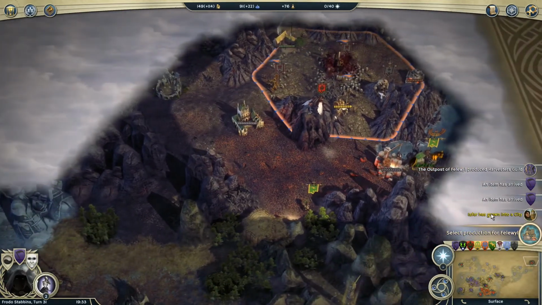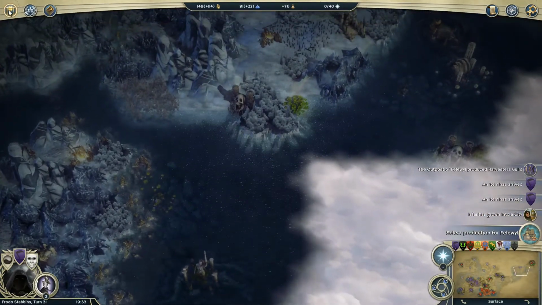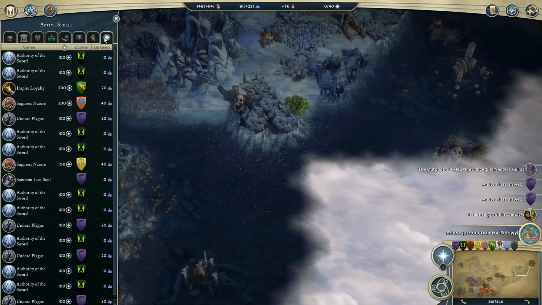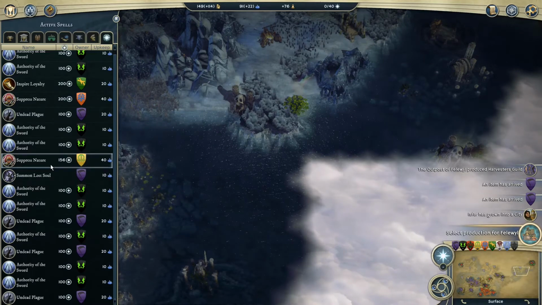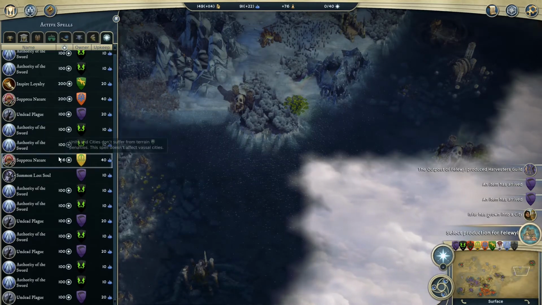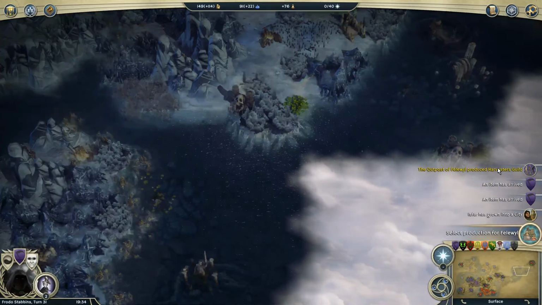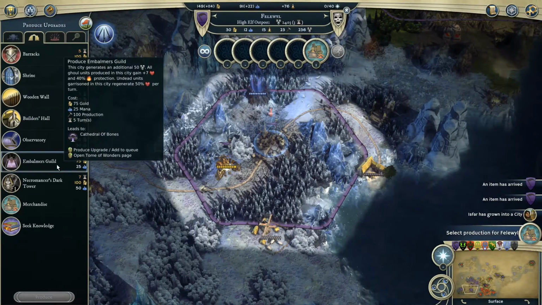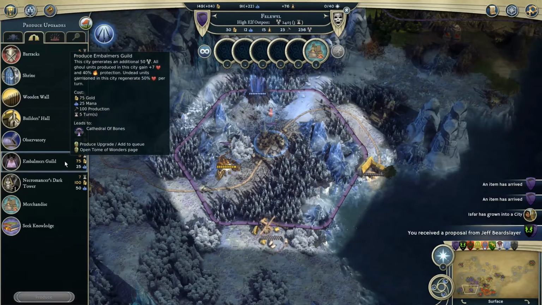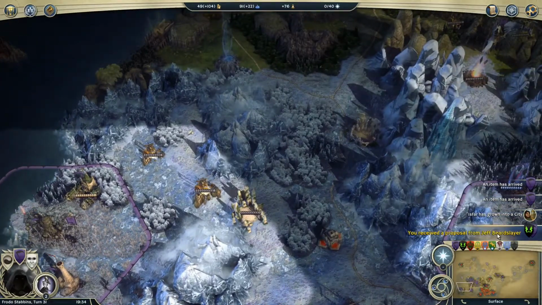Well, I've got quite a few cities. I wonder how many Undead Plagues I have active right now, actually. I could check. 1, 2, 3, 4. Looks like I have 4 active. They must have disjuncted one of them. Well, I'm going to have no problems growing all this stuff. I really need money.